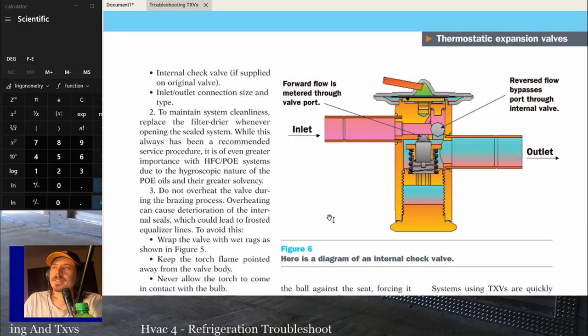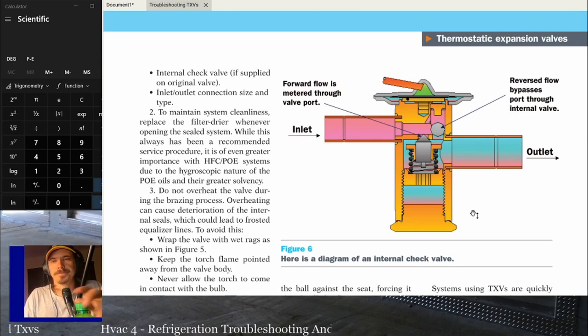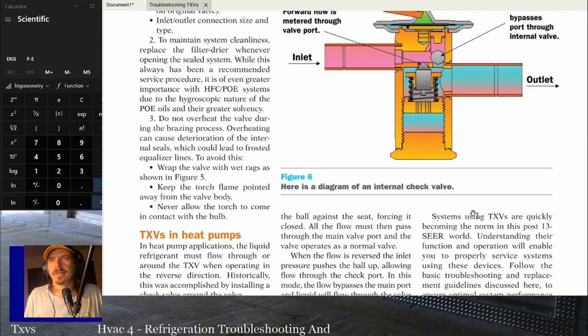But in general, a TXV that's rated for 3 tons and good for 410A is good for the next 3-ton 410A system, as long as you can get it in there and everything is going to work good. Ideally, if you're going to put one in and it's not the OEM one, I would try and get one that's adjustable too, because that gives you a little bit of room to work with if everything's not perfect. OEM valves are sometimes out of spec, and nothing drives me nuts more than a valve that seems like it's working fine, but I can't get it to about 10, 12 degrees of superheat where I want it. It's very annoying. But it's not the end of the world as long as you're somewhere within a good range.